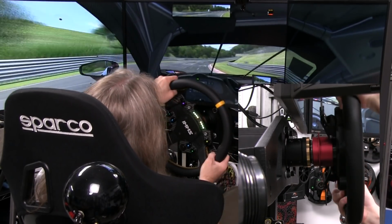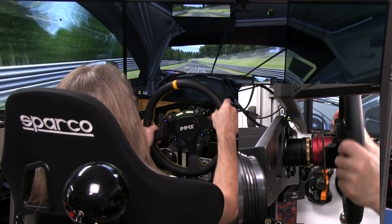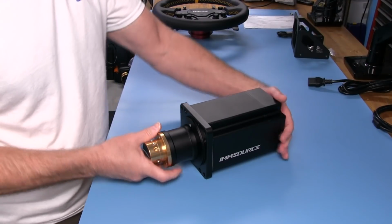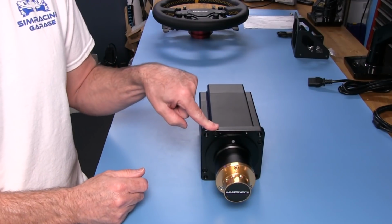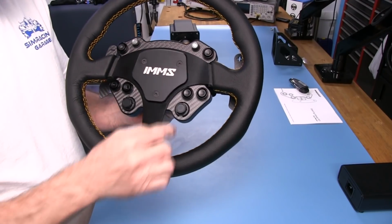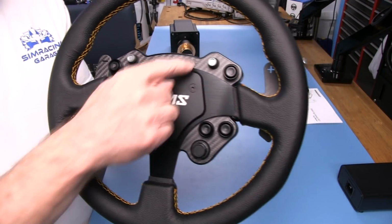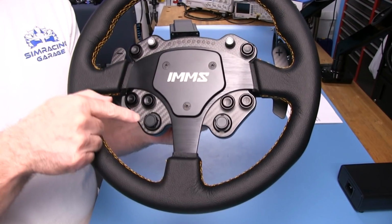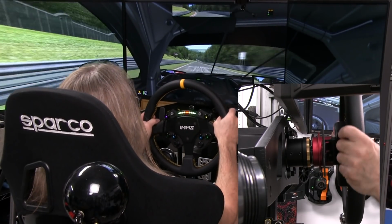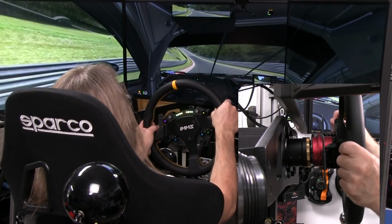I'm Barry Rowland. In this episode, we'll be looking at the new direct drive force feedback wheelbase solution from the guys at IMMSOURCE. We'll be looking at the ET5 kit, which includes the ET5 wheelbase rated at 17 Newton meters of torque peak and the FD1 steering wheel. Out of the box, this kit looks professionally finished and like it can deliver the goods. Time to put it through the SRG's review process and see how it does. So, let's get to it.